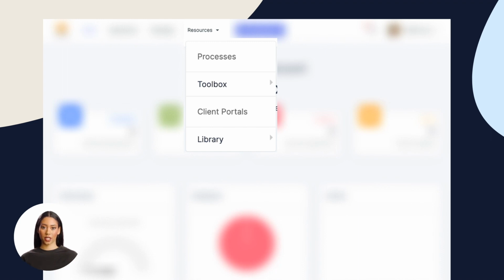And finally, you'll find in the Resources section a tab called the Library. That's where you'll find not only ready-to-use process templates but also general themes that you could leverage to customize your end user's experience. Usually, the Resources section is where you and your team will spend most of your time right after registering to a Clustdoc account in order to set up your onboarding processes.